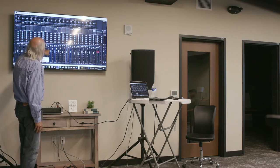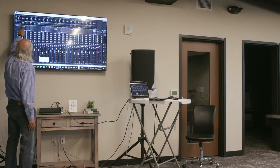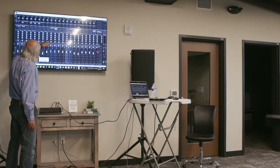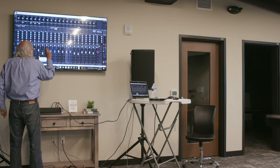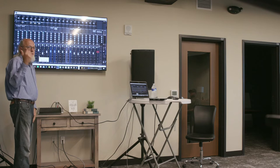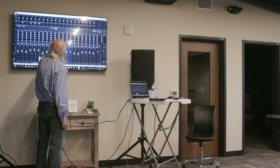Anyway, I've got a plate reverb to be used for the drums. You can see up here, these are my auxiliary sends, and I'm sending the snare and all of the toms to the plate reverb. And over here, we've got a drum sub-mix. I took all the drums and attached them to this fader so that once I get a nice blend, I can just turn them all up and down. We're going to be doing the same thing in that room with the Avantis, with the DCAs, if you remember those guys, right? And then we've got a tumba and a bongo and a djembe.